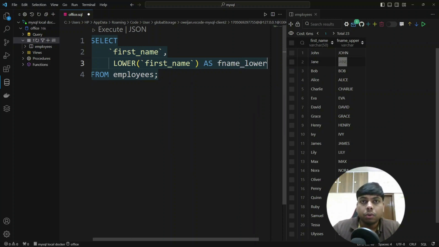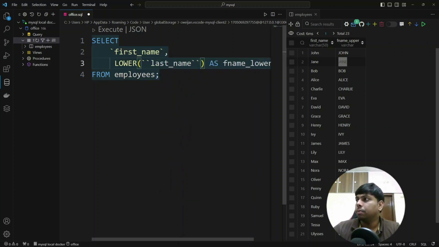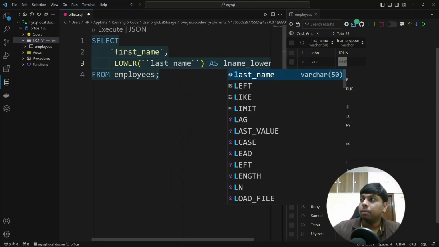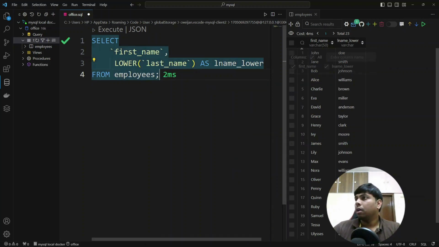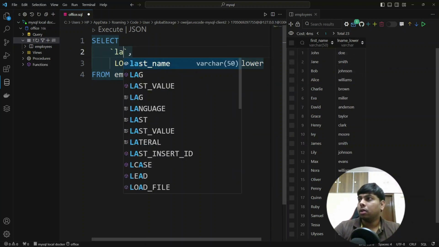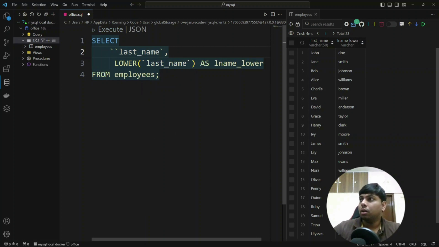And of course this will work with all columns that are of string type. Just for the demo, I'll use last name as l name. I'll remove the additional backticks and run this one. And here maybe I can give last name instead.